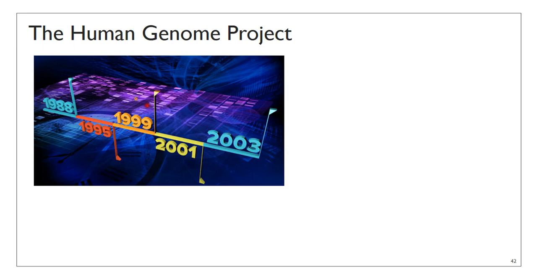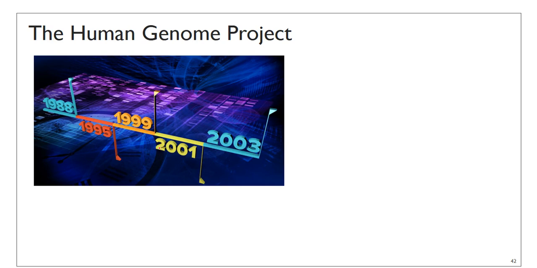Maybe it was later. I actually can't remember. I don't think this was the actual start date, but it was supposed to run for at least 10 years, and I don't think this was the actual end date either. But anyway, it was an international project that ended at the turn of the new millennium, and it was to sequence the DNA of humans. That's why it's called the Human Genome Project.